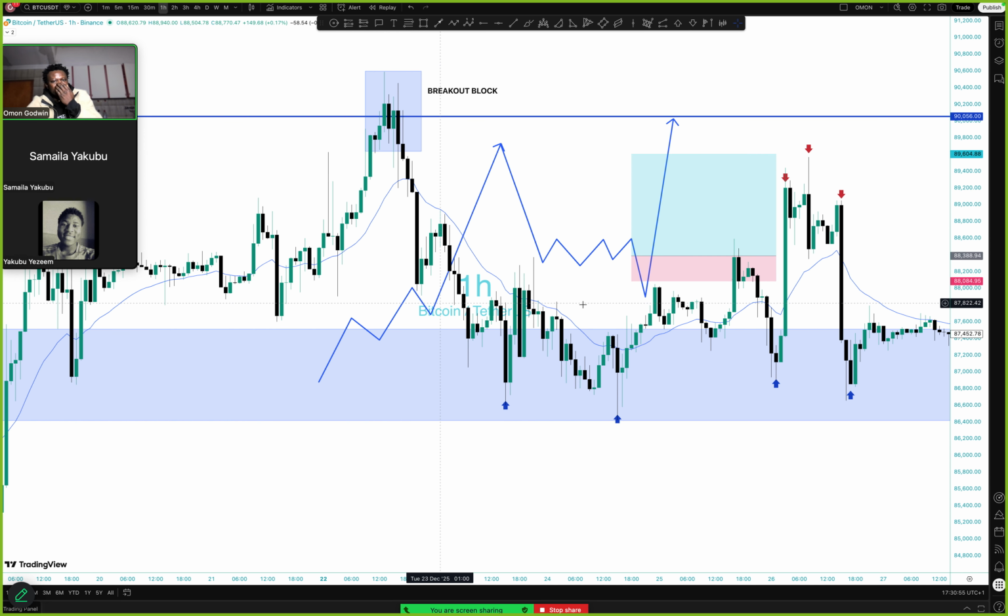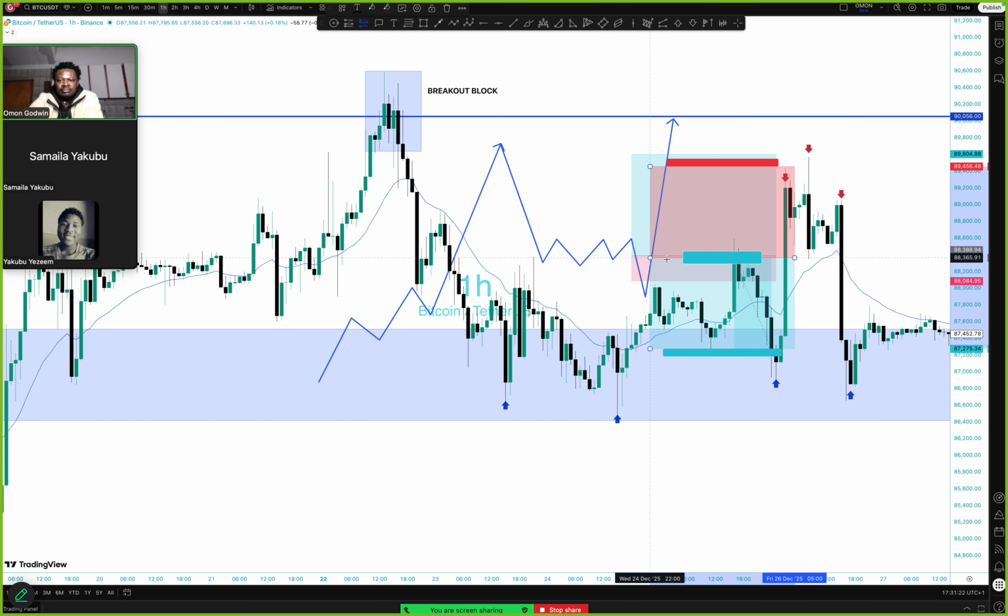It's a form of correction. So based on the market not having collected this liquidity, what is going to happen when the market forms something like this? It's going to consolidate. This is manipulation. This one right here, manipulation. Do you also know that a lot of traders who want to trade this market will do something like this? They will put what we call a sell position here. Based on seeing that the market broke out, they will put a sell position here.